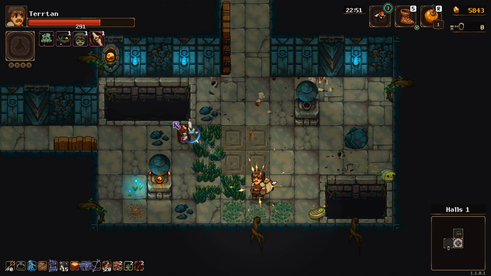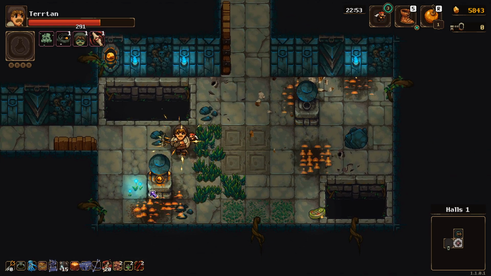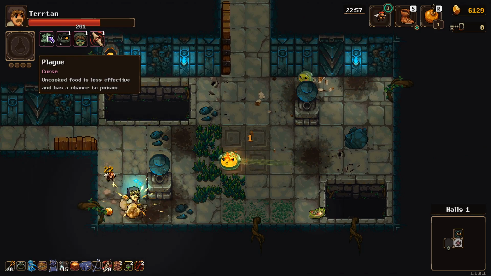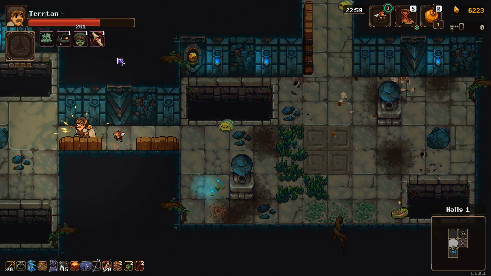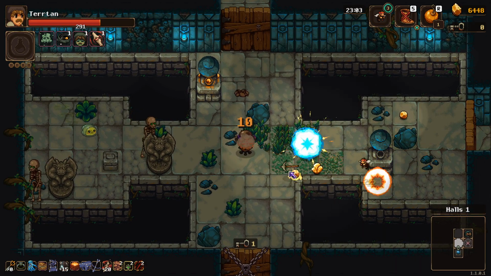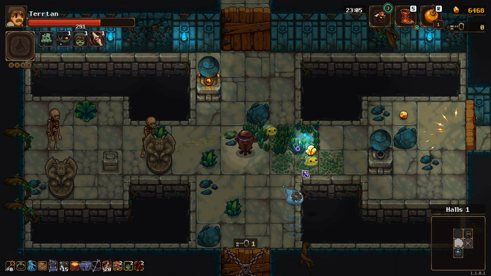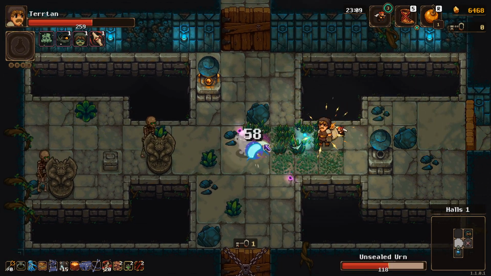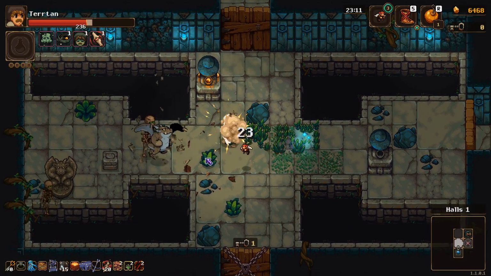Okay, food there. That could be poison, so that's a new visual effect as well from this curse here, plague. Uncooked food has the chance to poison and is also less effective anyways, so we're not going to eat that just in case. Having the chance to poison essentially means that we'll lose health on that. Okay, I'm getting really screwed over right now by the bloody thrown pickaxe thing.